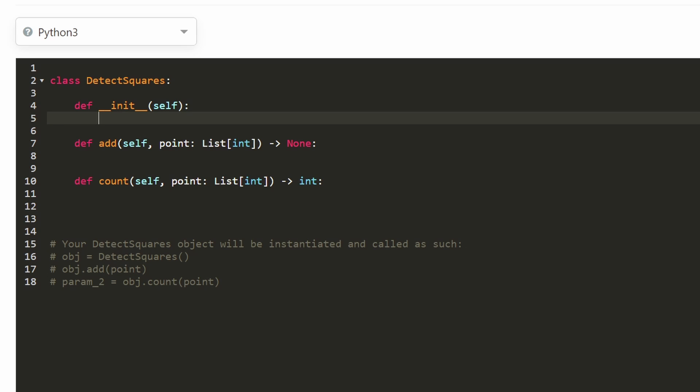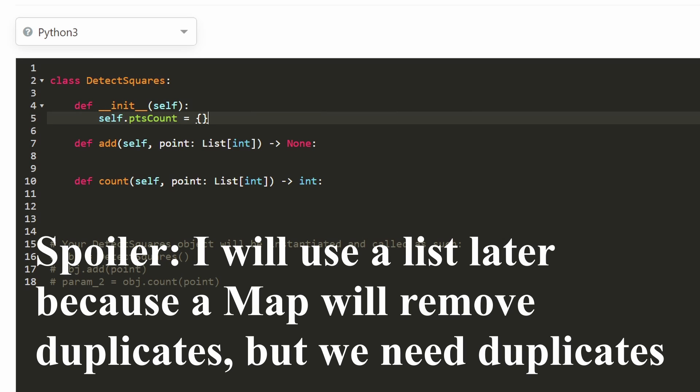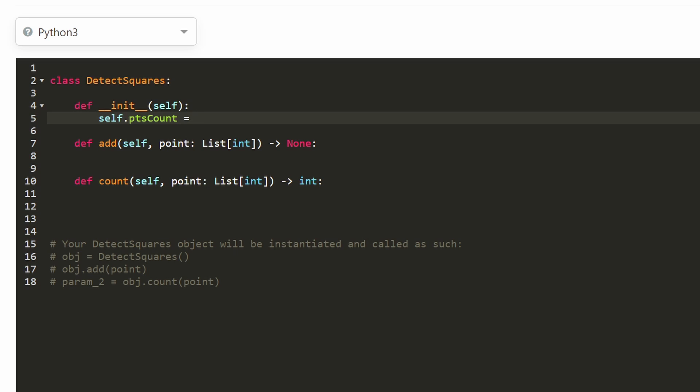Okay, so now let's get into the code. And I think I mentioned at the beginning that we are going to use a list. But now that I think about it, the list is actually not necessary. So we can actually even shorten up the code from what I originally had. So we're just going to use a map. So this map is going to be called points count. It's going to be a dictionary in Python or a hash map. And if you use default dict, it'll just make things a little bit easier for us. So if we try to retrieve a key that hasn't already been inserted here, then the default value of that will be zero. That's what basically this provides for us. And that's just going to make the code a little bit shorter for us.